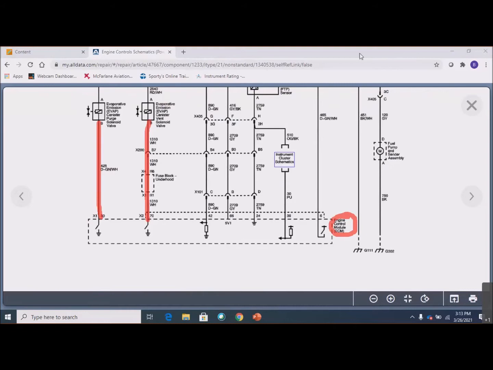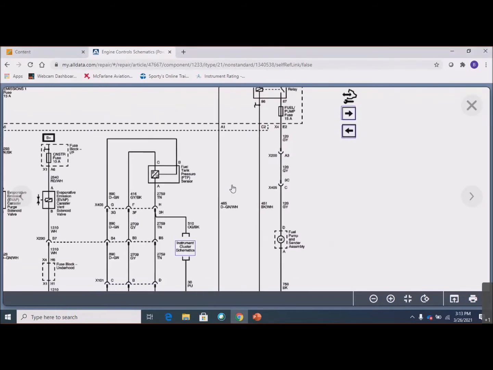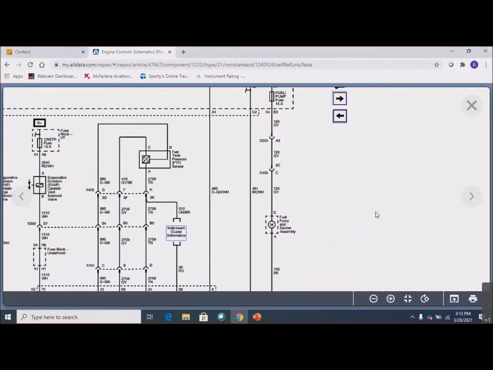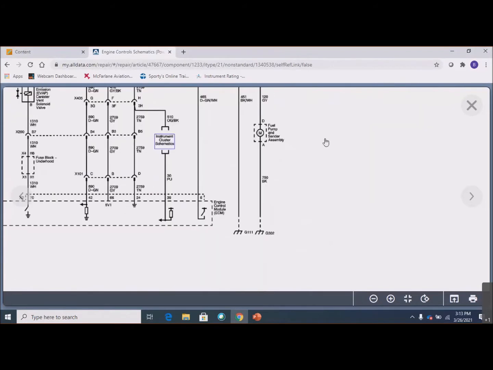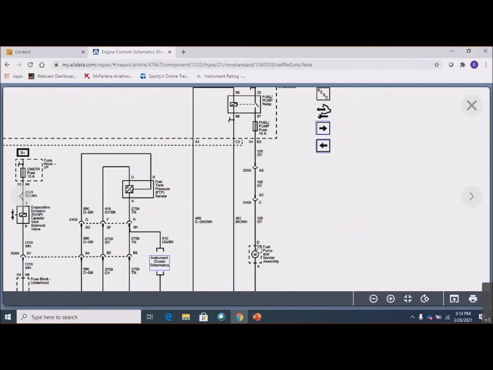On the other hand, if we look at the fuel pump, it has a ground here, ground 302, right? But the other pin is connected not to the computer, but instead to the fuel pump relay up here. So this fuel pump motor in no way, shape, or form is actually connected to the computer.